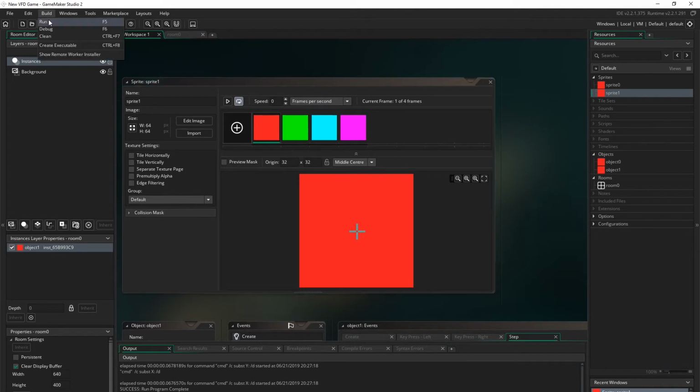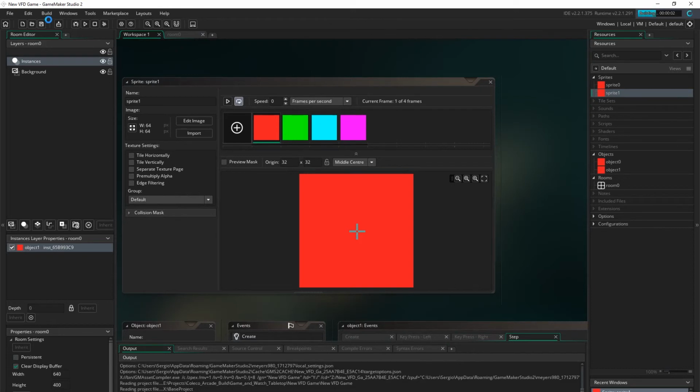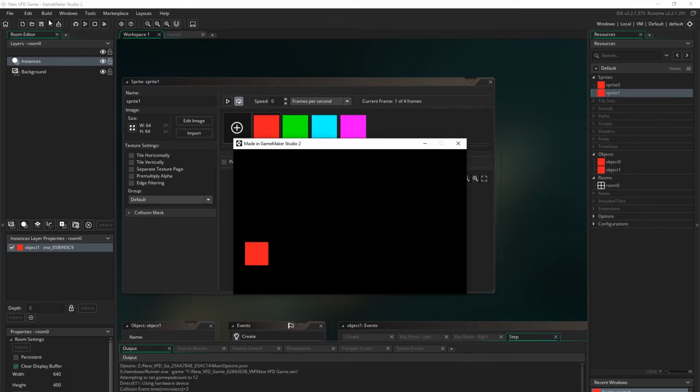Let's run our game. So I'm red, green, blue, purple. And there you go. Now you have that sort of Game & Watch style movement. You're jumping, you're changing. You know, instead of just changing color, obviously you could change shape, change the position, change your rotation, all that stuff, so that you're in the exact position.